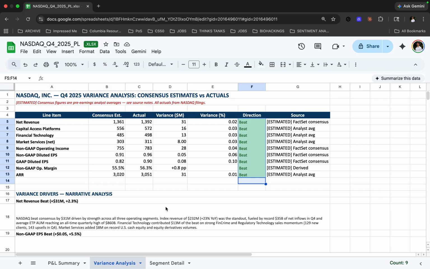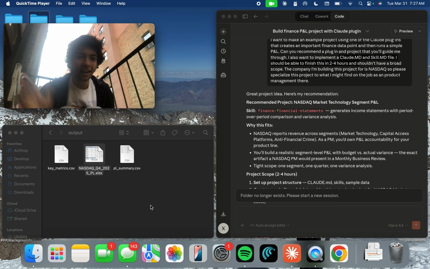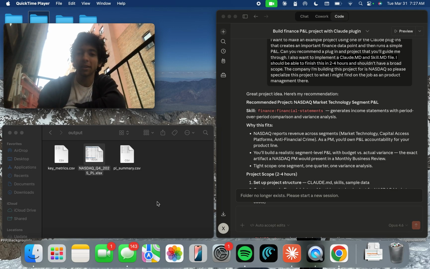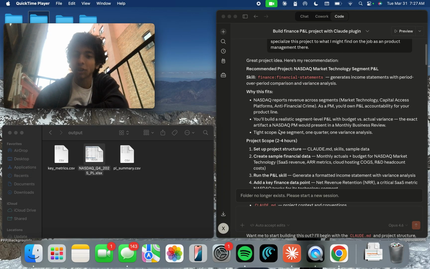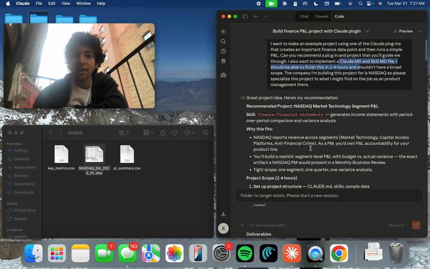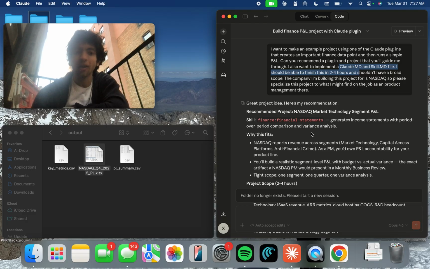This is really cool. We get all of these cool metrics. Again, I feel like so agentic, just being able to go pull data from the NASDAQ website, plug it in, and then doing a little bit of prompt engineering, coding, refining the prompt, and then eventually getting an output like this. Especially because I get to learn things, like I got to learn about the Claude.md file, I got to learn when and how to use the Skill.md, all these other really neat things.